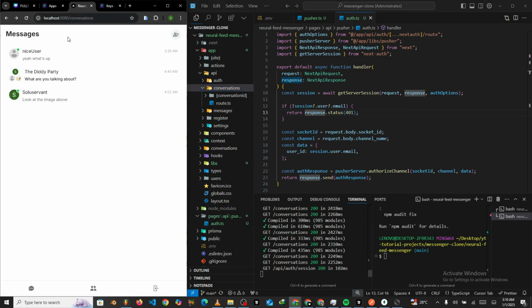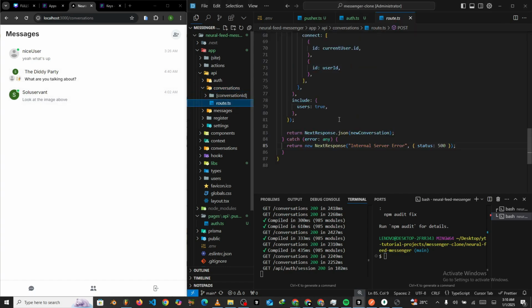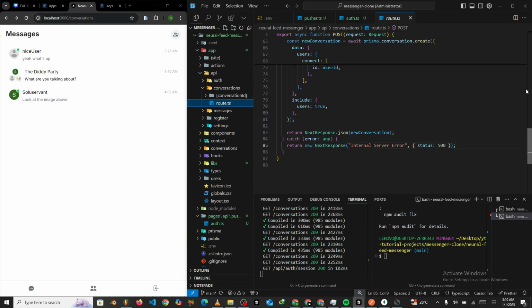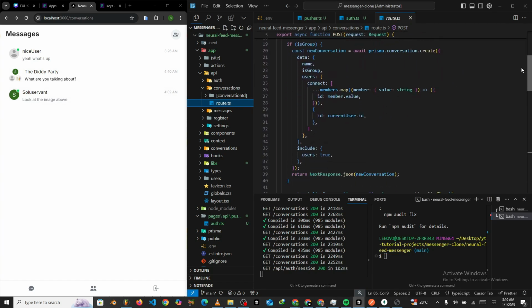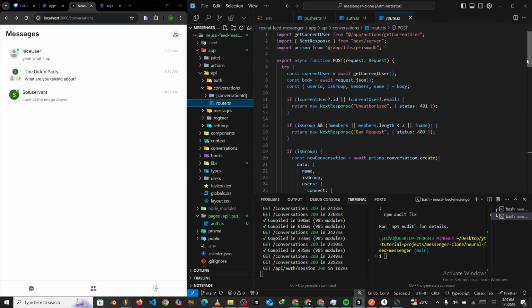So when we go into application here, we want to make sure that inside the conversations that we have, let me quickly scroll up right here, once we send a new message, or once we update the conversations, or once we send messages inside, whether it's a group or another person, we can see the updates in real time over here like that, right? So in order for us to be able to work on this, let's trigger it from the server.